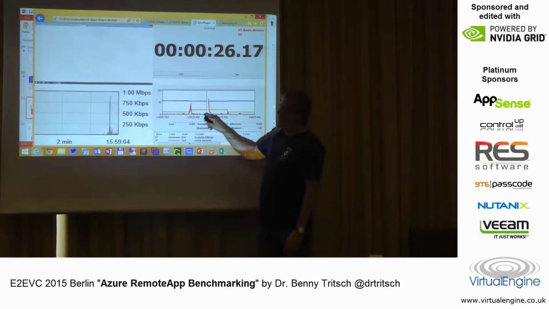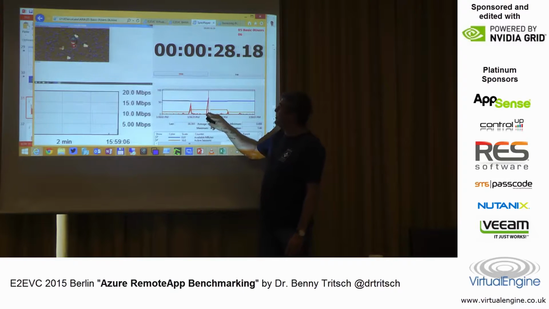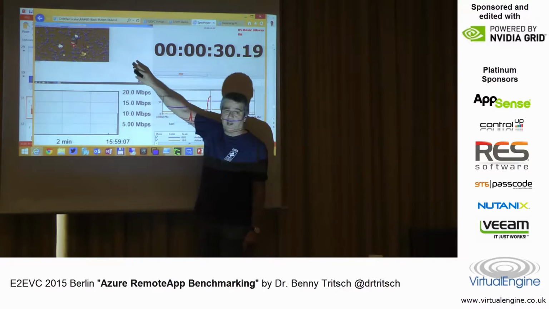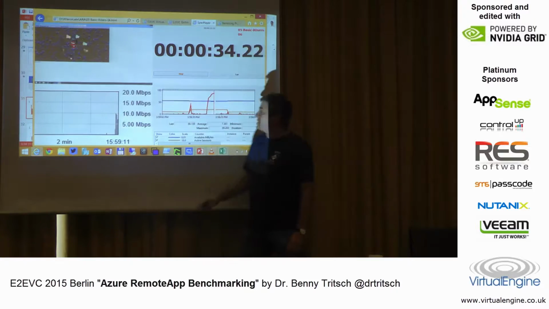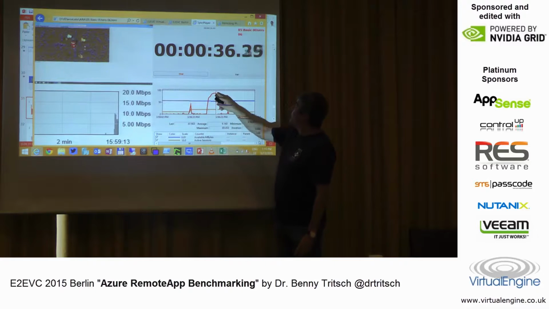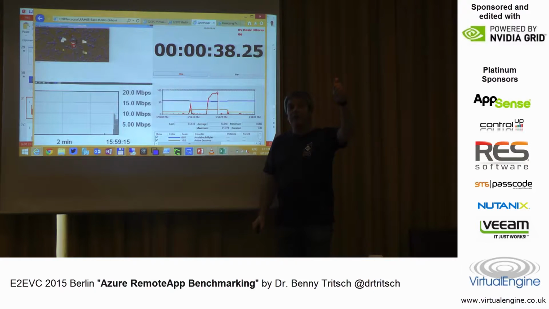It's not anything that we do on the CPU side, but hey, now we have this flash thing, and you see, whoa, now we are using 10 megabits per second, and our CPU goes up massively. It's only one user.